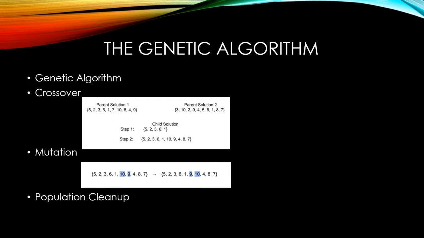Lastly, the population cleanup is done by taking the solution with the fewest sums matching bounds and removing it. So the solution with the smallest amount of sum matches that are equal to the bound is taken away so that the population has sums that are bigger in number. That way the population stays at a regular number.